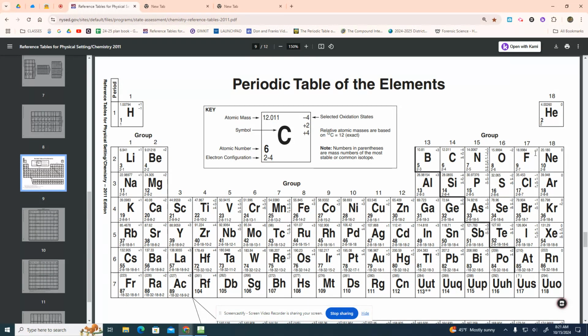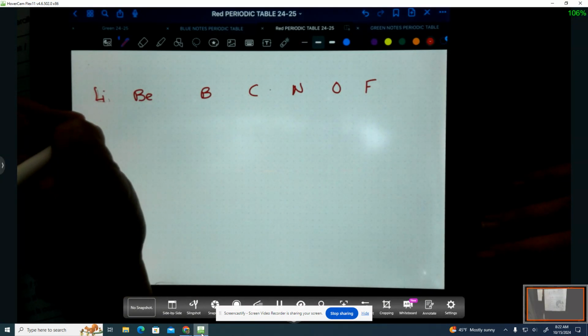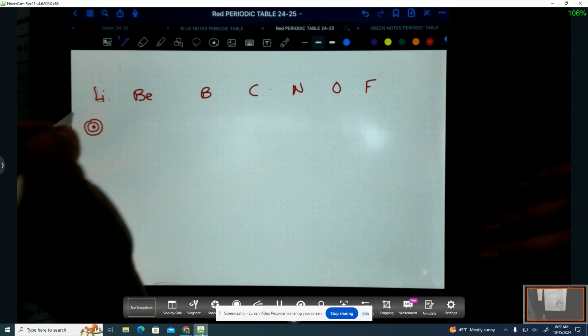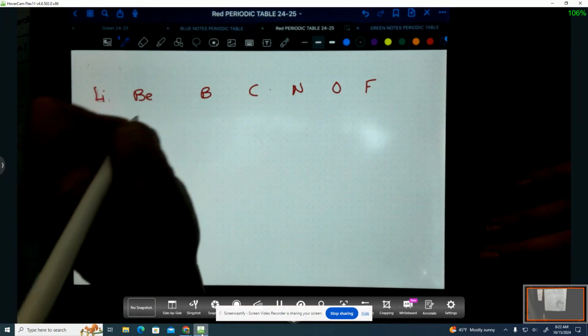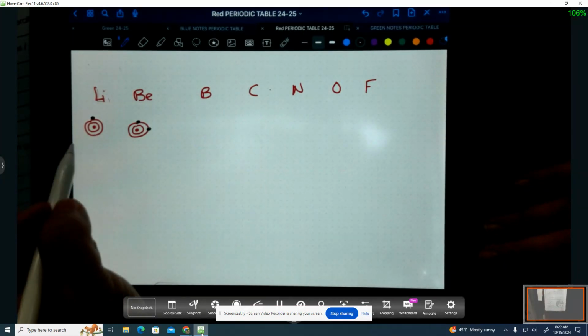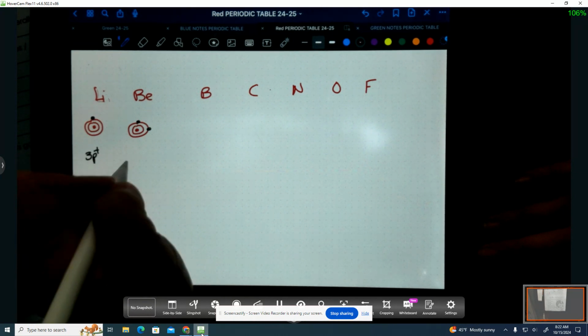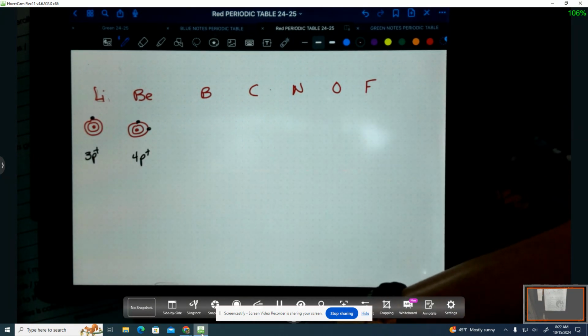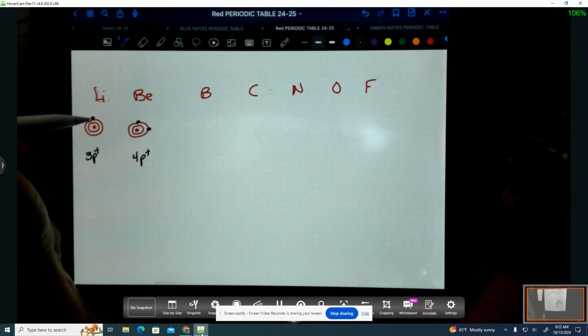Okay, so let's just look at lithium all the way. I'm just writing this down so you can see it. Lithium, beryllium, boron, carbon, nitrogen, oxygen, fluorine. I'll stop there. Here's my nucleus, and I've got 2 rings on this guy. This has 1 valence electron. And then we've got beryllium. It's got 2 rings, and he's got 2 valence electrons. This guy has 3 protons. This guy has 4 protons. The electrons are negatively charged. The protons are positively charged. I didn't do the kernel electrons. I just did the outside electrons.